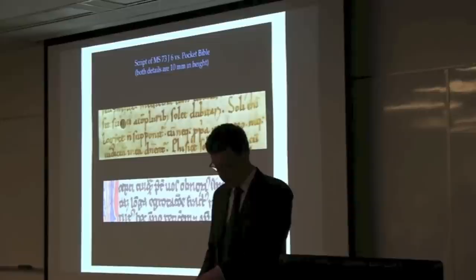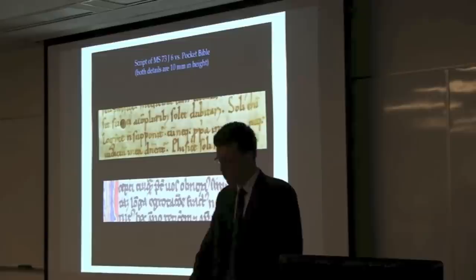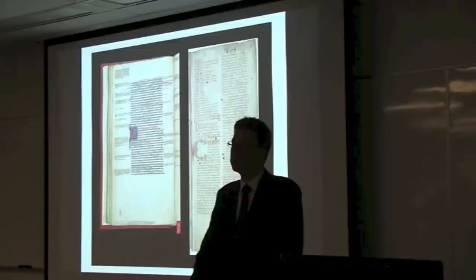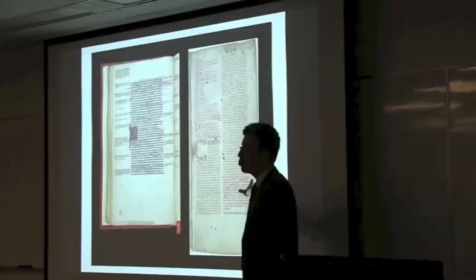The most interesting thing, and also the most useful thing for us, if we're trying to deduce how this book was used, for what purpose it was made, is that it was, as I said, much narrower than the average medieval manuscript. By this time, the average width is 0.7 of the height of the page. So the relative width is 0.7 compared to 1 being the height, and that's what you see on the left-hand side. Here, it is 0.57. And you can see how much difference that makes.